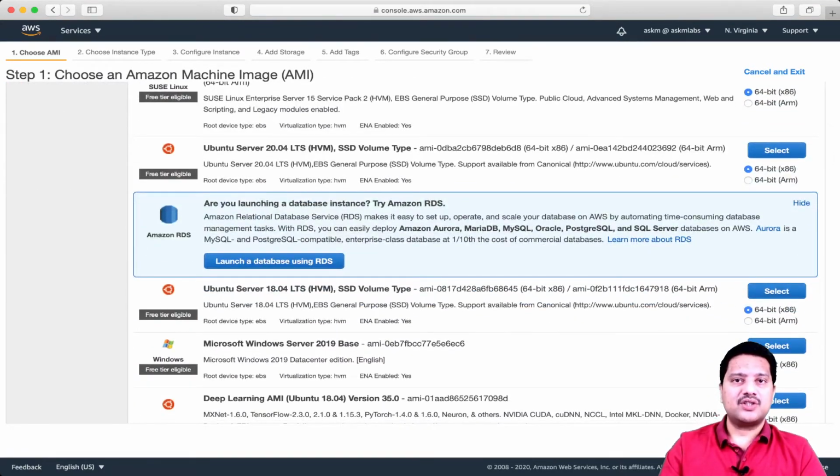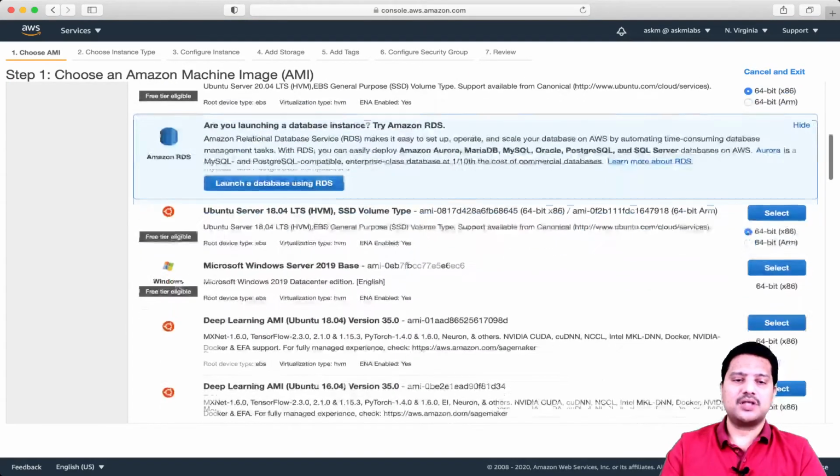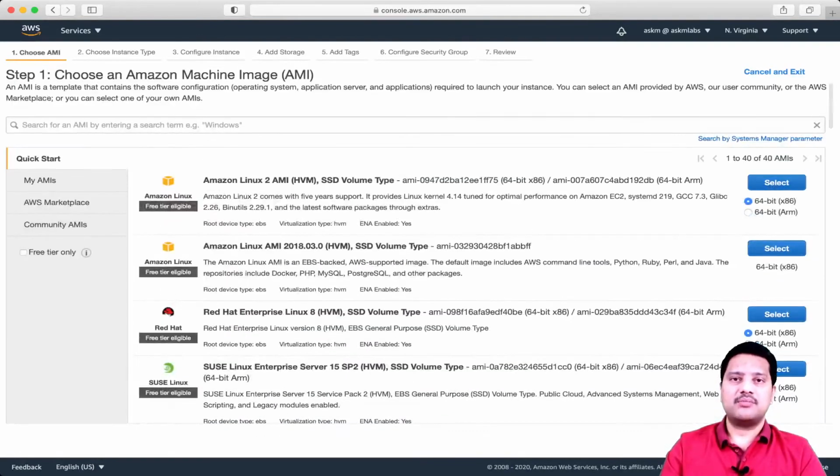But remember, when you're choosing this AMI, make sure that you are choosing a free tier eligible image, otherwise you will be charged. But if your requirement is to actually deploy some on-demand instance for your specific enterprise requirements, you have to choose the AMI which suits your requirement. Now I'm not spending much time on AMI, so let's move on to the EC2 instance creation. So in this tab, I'm going to choose Amazon Linux 2 AMI.